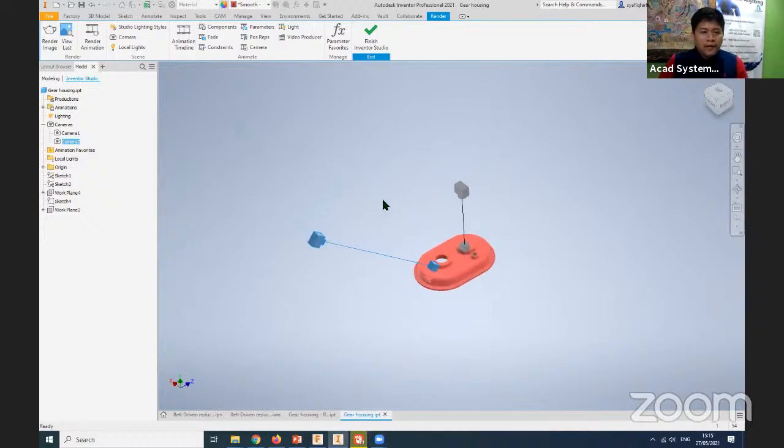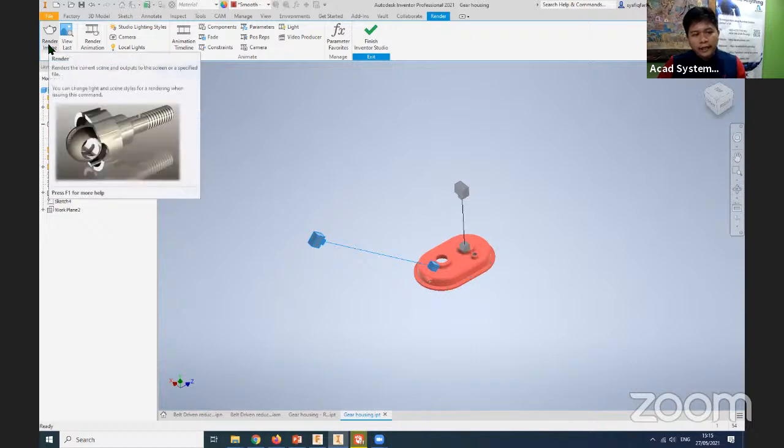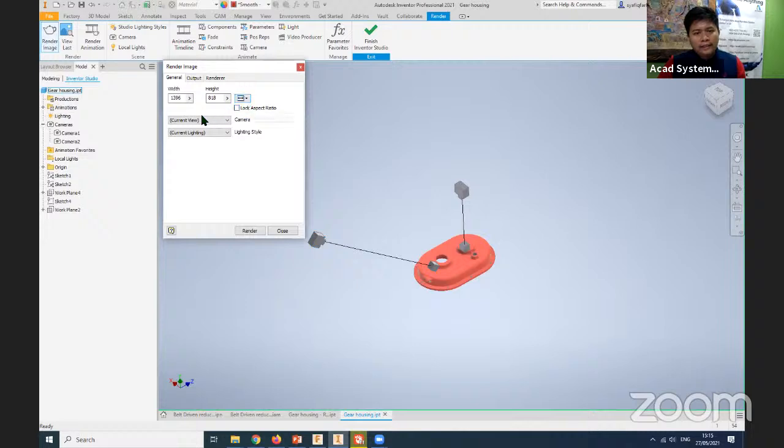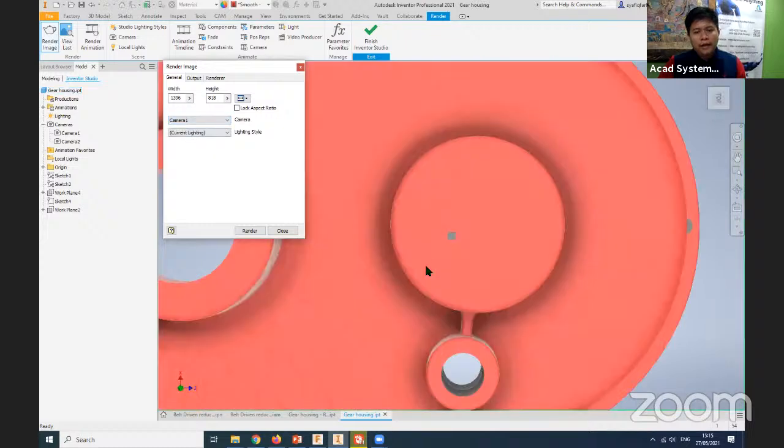After you're done, we try to render first. For render, you just need to click on this render image. You also need to click on this view, whichever camera you want to use, and click on this render view. Render here, render view. For camera 1, it will render here.